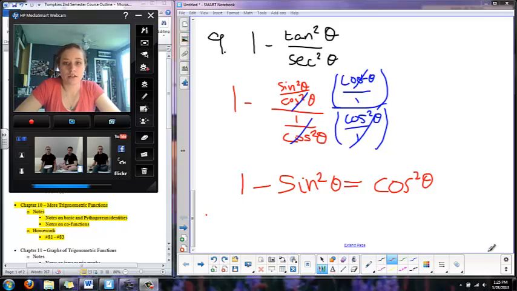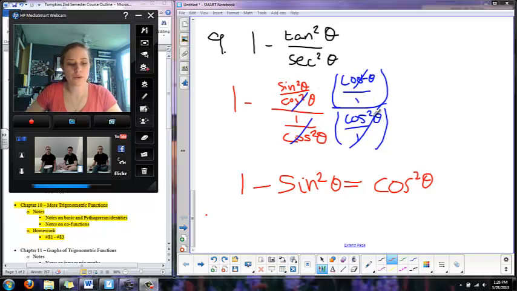Okay, so I had to cut off the last video kind of short, so you missed me going over question number 9. So this is number 9, 1 minus tangent squared theta divided by secant squared theta. And what I was going to do was, because this part is a complex fraction, first thing that I did was break it down. Tangent squared is sine squared over cosine squared. Secant squared is 1 over cosine squared.